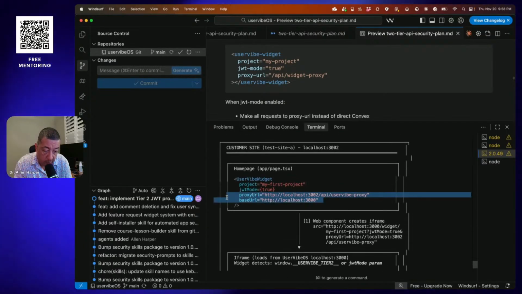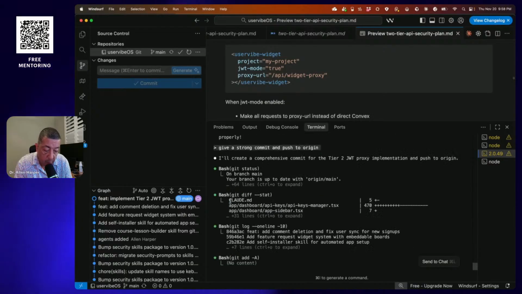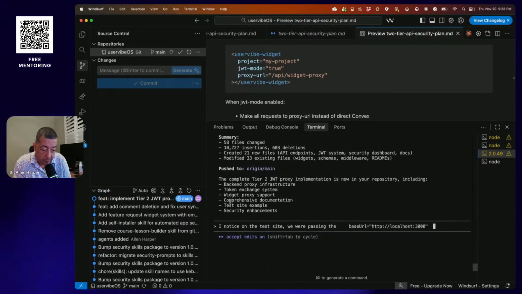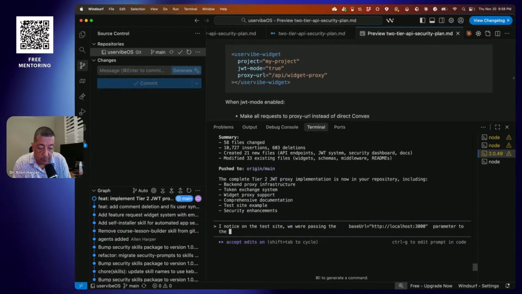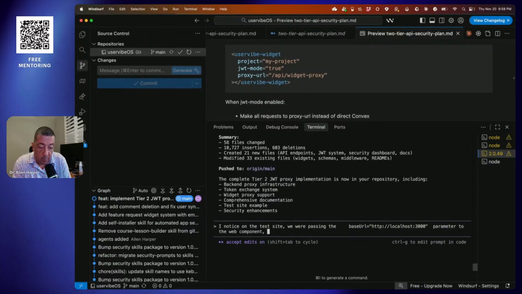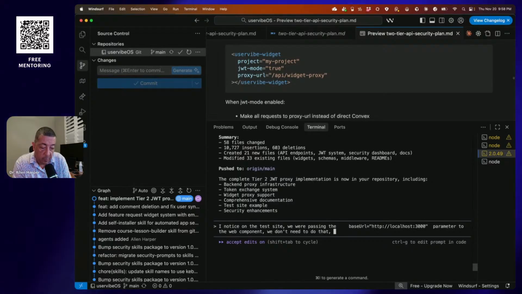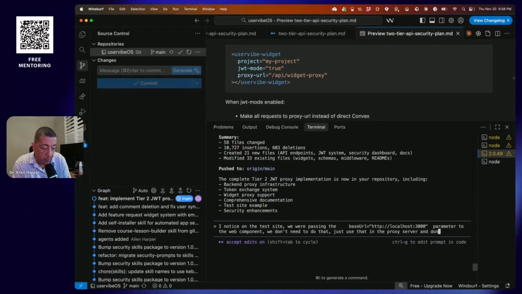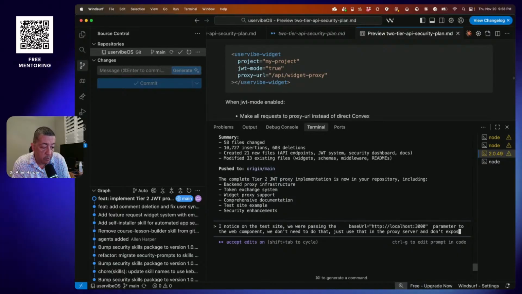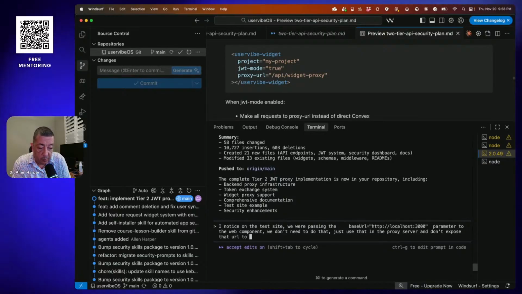We're passing this parameter to the web component. We don't need to do that. Just use that in the proxy server and don't expose that URL to the client.